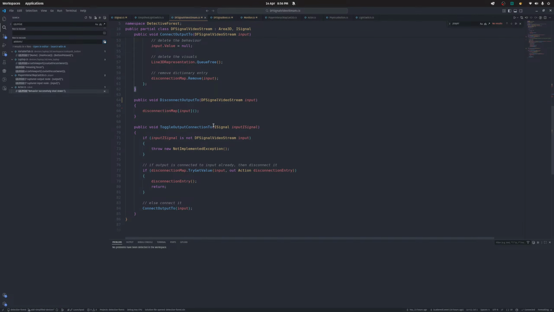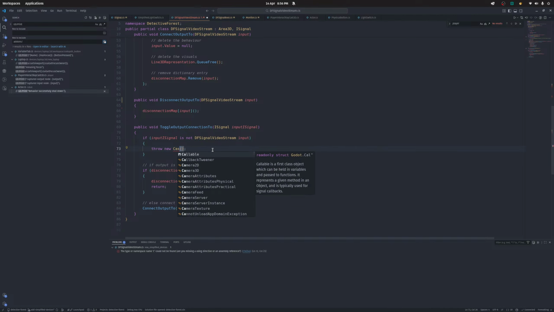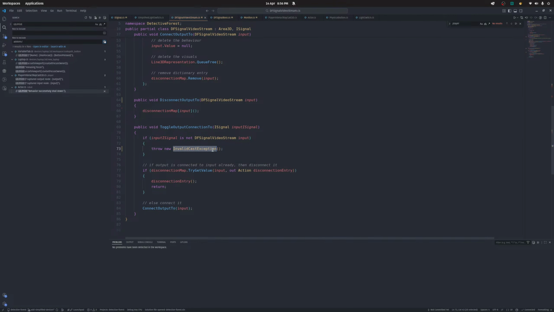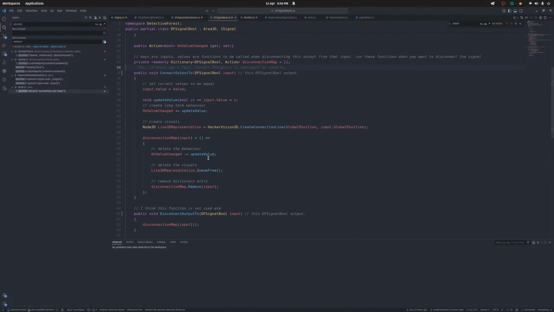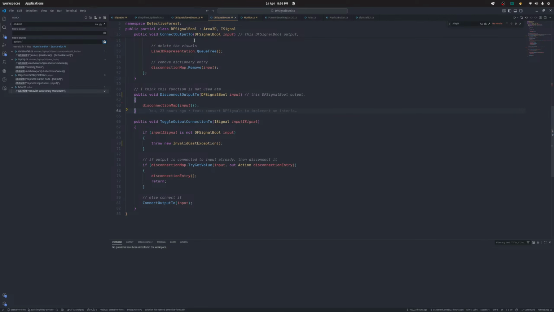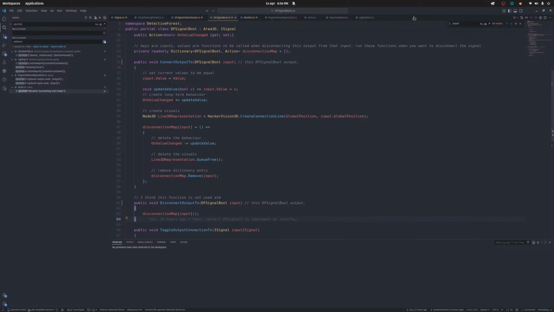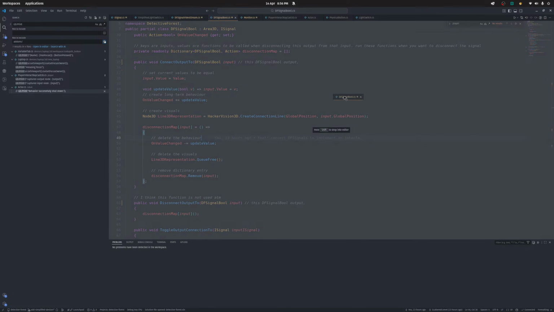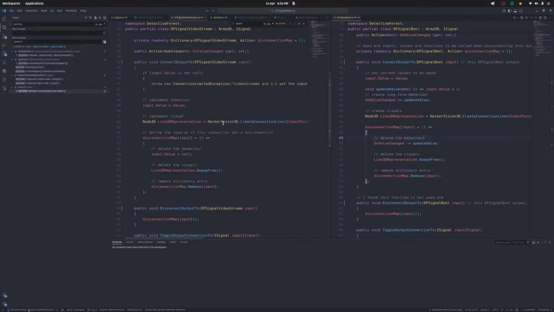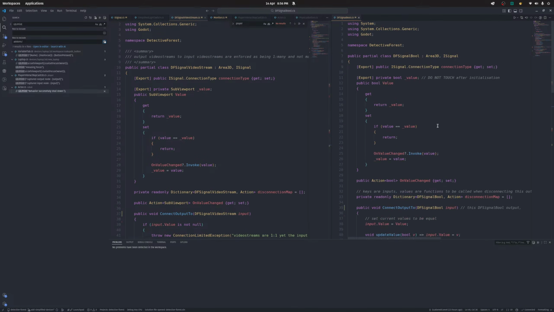Okay. This shouldn't be this. This should be a cast exception. Right, okay. Same here. Okay, and now I want to just have a little look at some of this code which we're reusing between df signal ball and df video stream. So for one, we do actually have this, right?